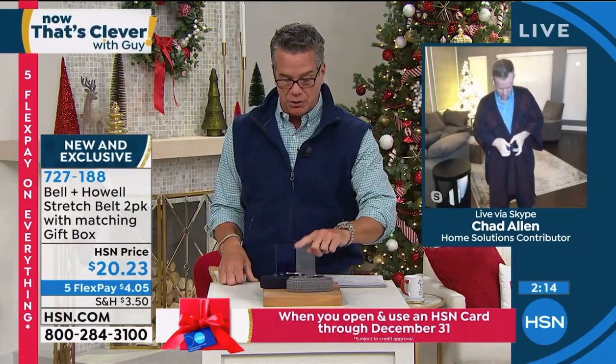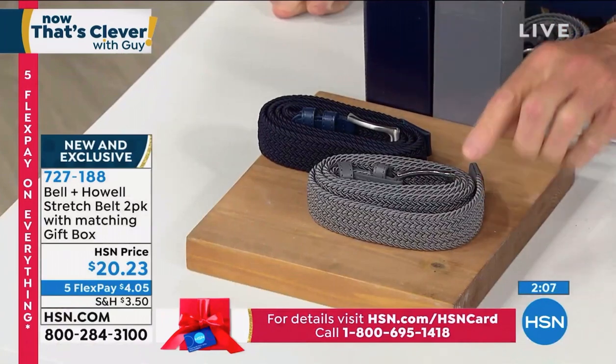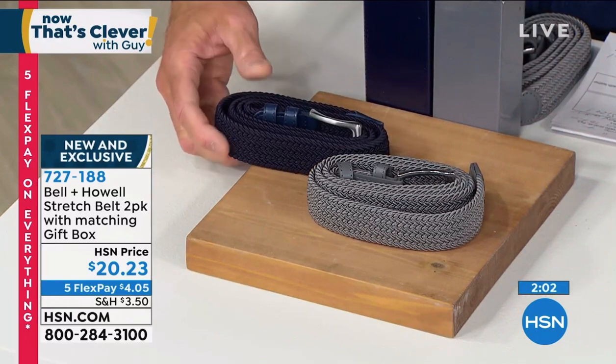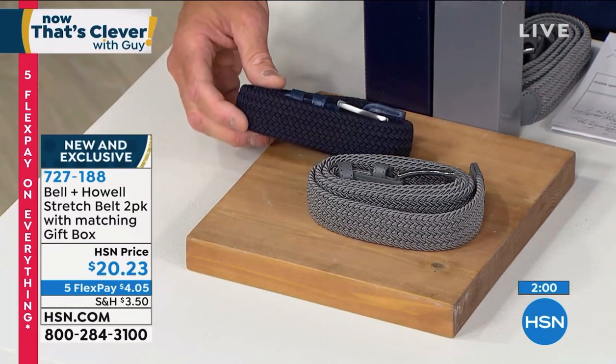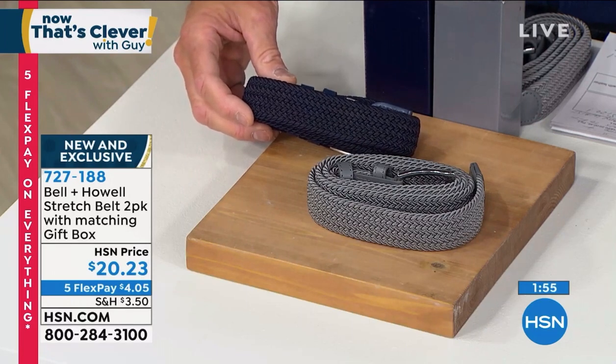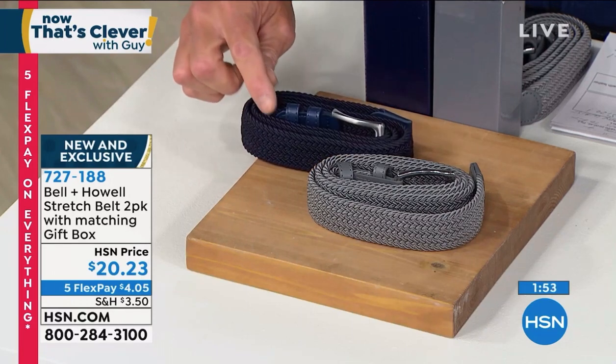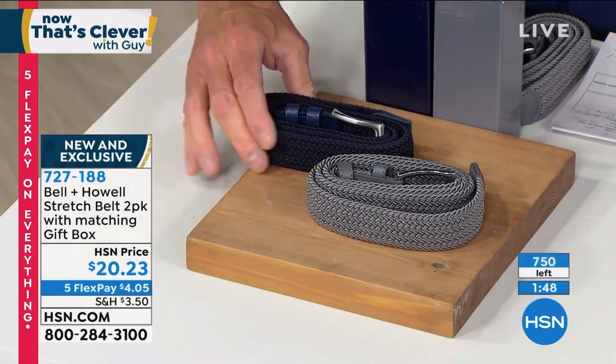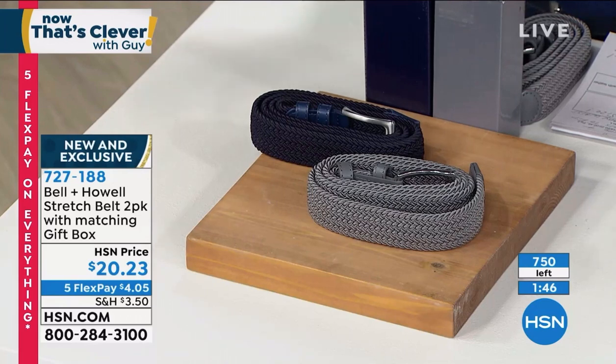You get one in gray and one in blue. I love these colors — even though they're the remaining colors, it's really hard to find a really cool gray belt, and it's even harder to find a really good blue. I shopped online for a blue belt about six months ago, ordered it and returned it because when it came back it was a light blue and I didn't want that. I like that dark color, because anything you can wear with a brown belt you can wear with a dark blue belt.